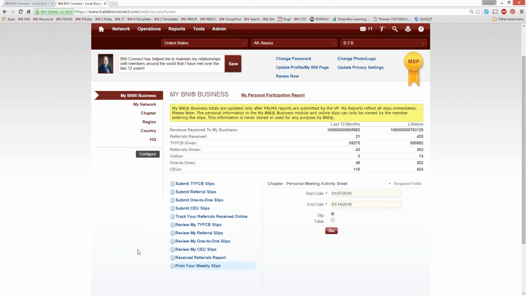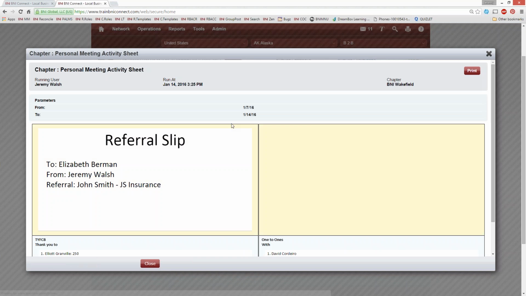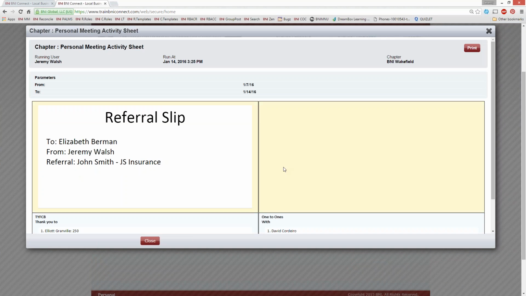Now, when we get to our chapter meetings, we still want to be able to celebrate all of that activity that happened during the week, during the referrals and testimonials. We want to stand up. We want to talk about our referrals, our one-to-ones, our thank you for closed business. And rather than fill out a slip when we're there, we can print our weekly slips. So if you click on print your weekly slips, this will print all the activity for that week.